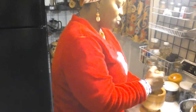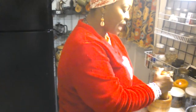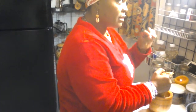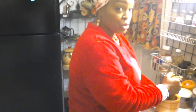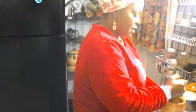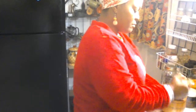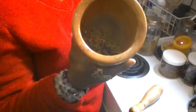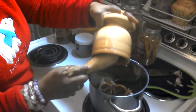So generally you want to do a decoction if you have roots and seeds, and an infusion if you have flowers, petals and leaves. So I'm breaking it up a little bit just so it won't be so hard. And there you go. Okay, so I'm going to add that to my pot here.